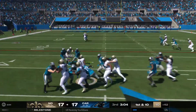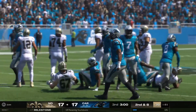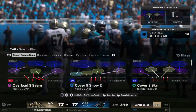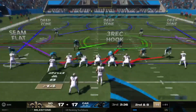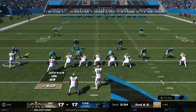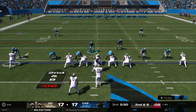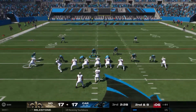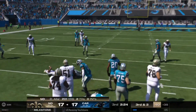From the gun, he'll hand this off. And down to the 41. And the big fella stuffed that one up in a big way. I think doubling him has to be a priority because you can't move up to the next level if you don't take care of him first. In motion goes the tight end. Here's 2nd and 8. Quick hitter here, it's complete.